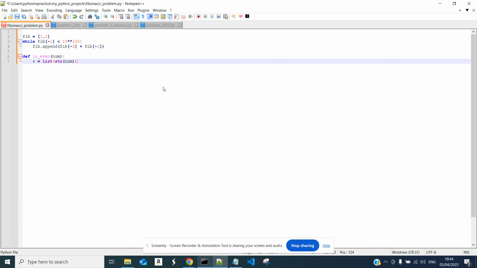So we get the string of the number and we get the list of the string, which means each letter will be an item of the new list named s.